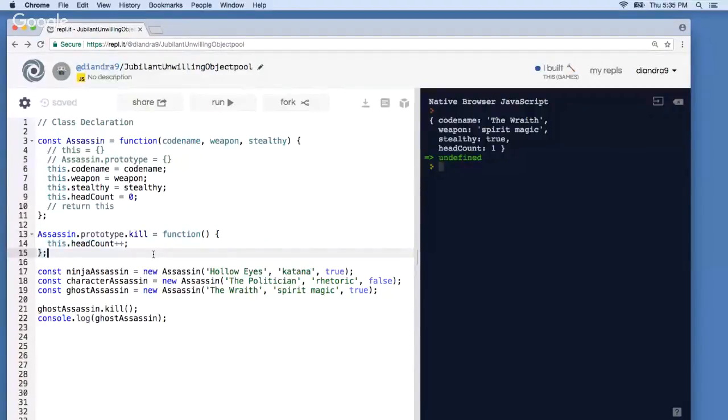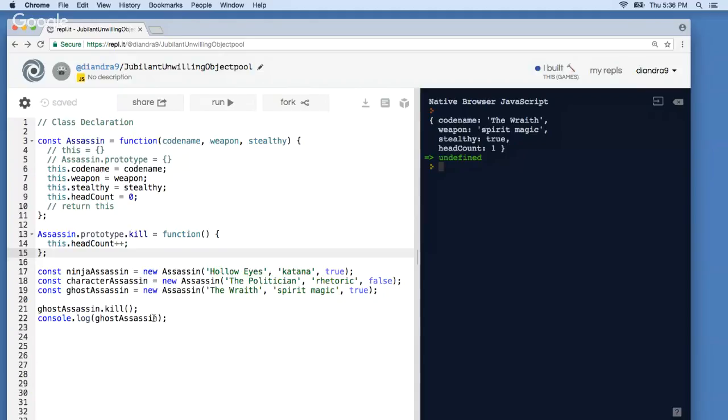So that's really good, especially with big production level code bases. For example, if you're working for Facebook and you were creating a class for users, you would absolutely want to use the prototype to create your methods, because there are millions, maybe billions of people on Facebook, and you wouldn't want to create a new copy of a method for every single Facebook user. That would be a massive waste of resources. So that is the preferred way of writing methods. You want to write methods using the prototype.